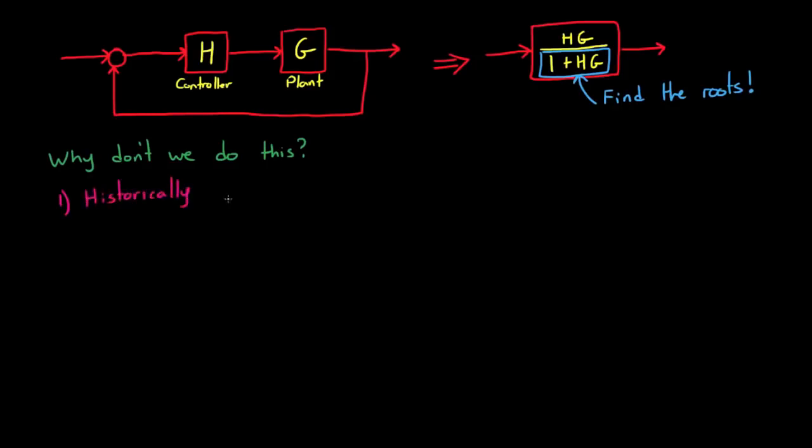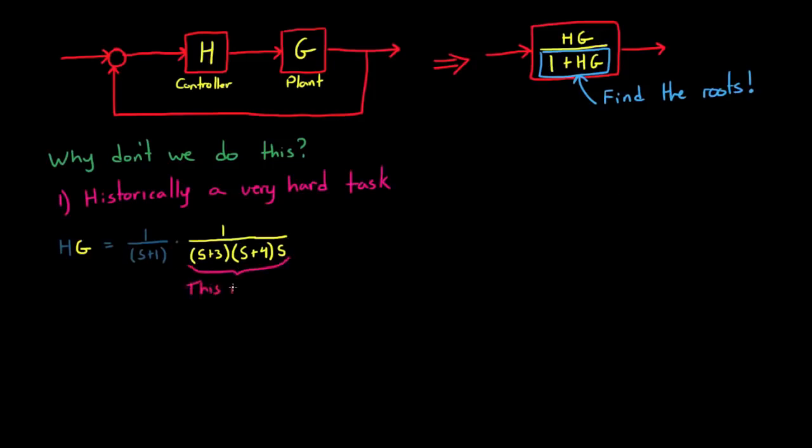The first part is that with the advent of computers and software packages like MATLAB, solving for these roots is no problem. However, historically, solving for these roots was a huge problem. Try solving for the roots of an 8th order polynomial and see how easy it is without a computer. People were able to determine the roots of G times H, though, because both the controller and the system dynamics are built up with poles and zeros such that the roots are easy to see. This usually falls out that way because of the way that the dynamics are modeled and because the control system is chosen by the engineer.